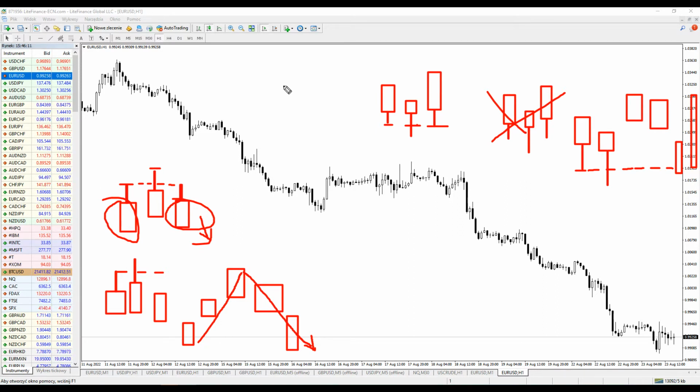It depends on where you are from the higher time frame, because a swing low is very often created around some kind of demand zone. A swing high is created around the supply resistance zone, and then you are switching lower and trying to go with the flow. The very important thing here is that you have to do your own research on how you want to get the confirmation. I'm going to give you the details about what I'm looking for, but depending on what kind of trader you are, you have to adapt it to yourself. And then you are trying to trade with the direction of the swing.